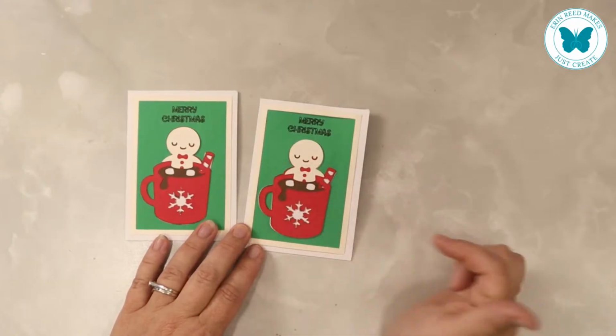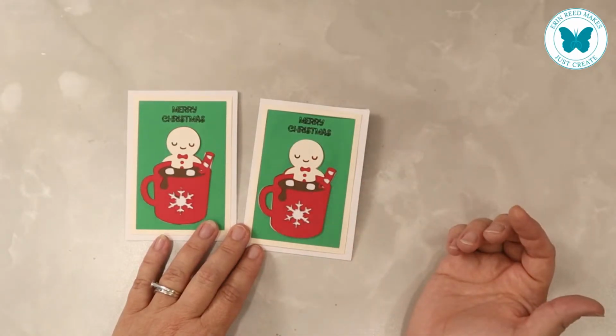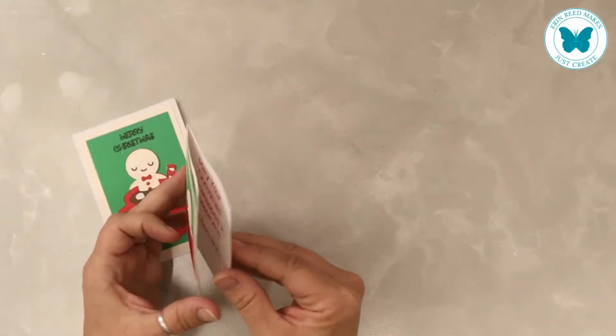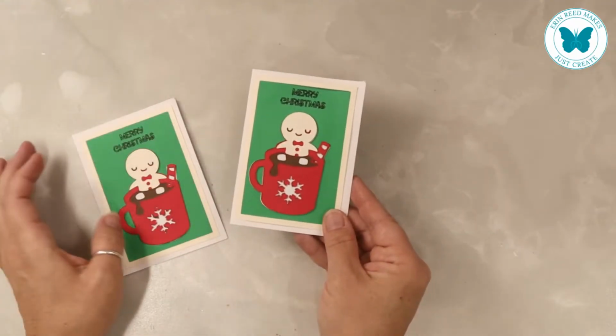And I love the little gingerbread man sitting in his little mug, having his little hot chocolate bath. It says Merry Christmas on here, and it's just a cute little card. I love it. It's just nice and small. Merry Christmas, be wrapped in happiness and tied with love. Adorable. And then she's done another set of Christmas cards.